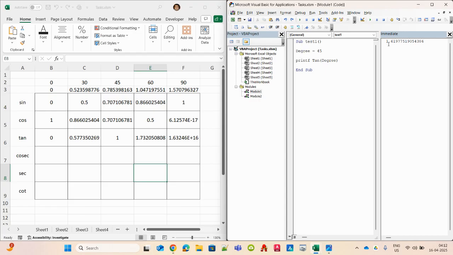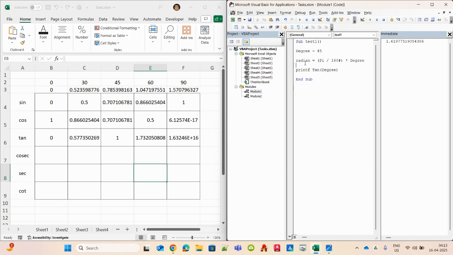Now, if we run this, we are getting the wrong value, right? Because as I told, we have to convert it to a radian. So what I can do, we have to write radian equal to, now we have to convert it. Either we can use a custom function, because VBA doesn't provide this kind of ready-made function, or we can say actually 180 degree equal to pi radian. So pi divided by 180 multiplied by degree, it will give me radian.